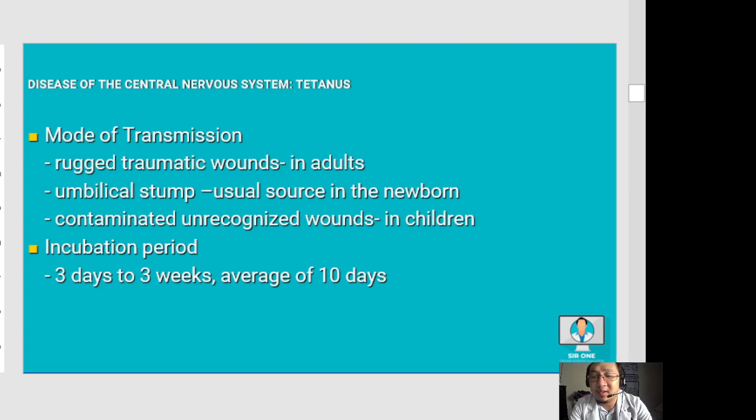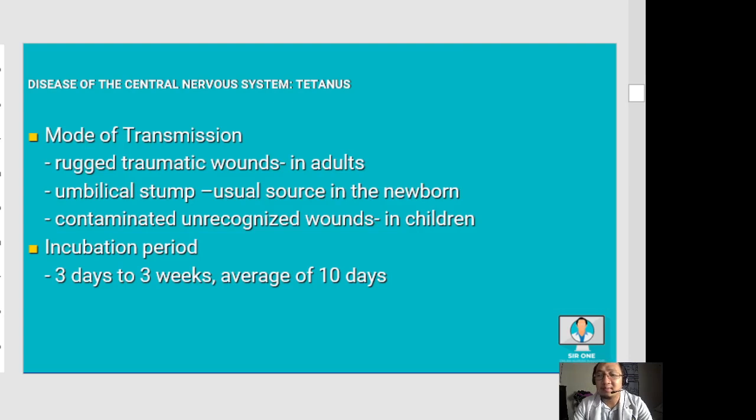Then usually there are also some questions asked if the examiner or the physician suspects that the child is infected with tetanus. First is, did the child normally suck from the breast, of course, and cry, 2 to 4 days before she was brought to the center? Did the child have convulsions? Did the child have stiffness of the body? And all of these questions are usually asked.